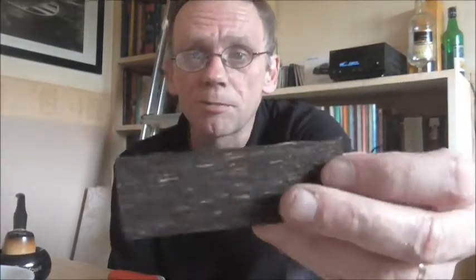But it's a pressed flake. Got a lovely smell to it. You get that yeasty smell that tells you things are going to be good. As soon as I get that, that to me is what I'm looking for. Lovely yeasty vinegary smell to it.